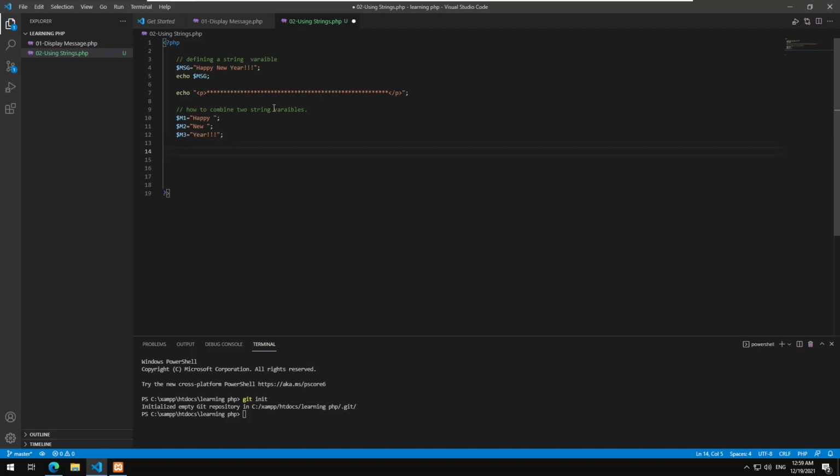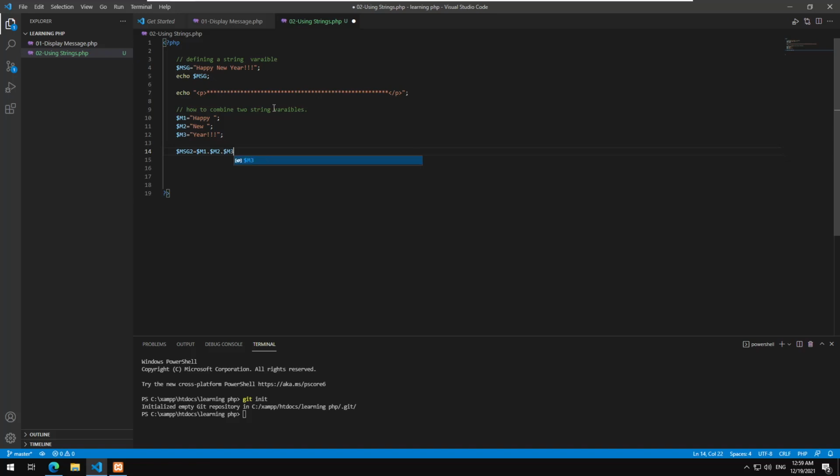And in order to combine them together, we use this operator, m1. We use the dot to concatenate multiple strings. In other languages, it is usually the plus sign, but in PHP, you use the dot to indicate that you want to concatenate multiple strings.